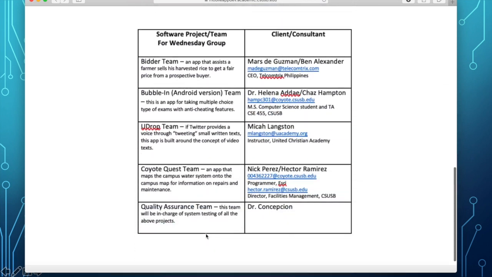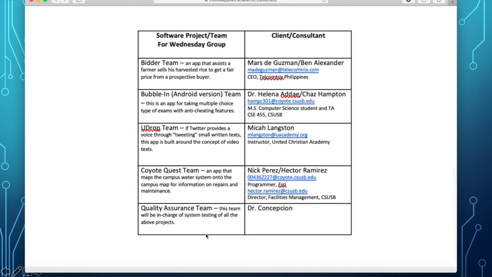Same thing with the quality assurance for the Wednesday group. For the Wednesday group, you will get a copy of the use case diagram from Bidder team, Bubblein Android version, UDrop, and Coyote Quest team. So the QA team for the Wednesday group must keep updated on what each team's use case diagrams are coming up with.